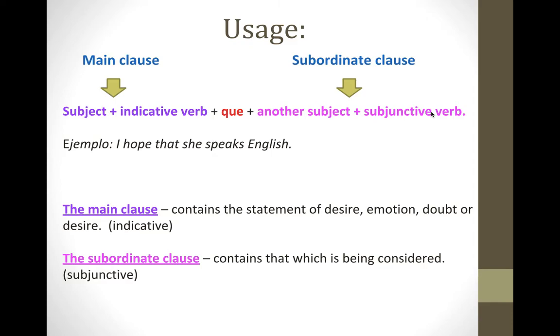Okay, we're going to continue doing that in this unit, but we're going to add some verbs that are quote-unquote weird. So, let's look at this example to start. This example says, I hope that she speaks English. Here's my main clause, I hope. Here's my "that," and then she speaks English. So it's my hope that she speaks English, but really I'm not sure. So I need subjunctive in the subordinate clause. That would look like, yo espero que ella hable inglés.